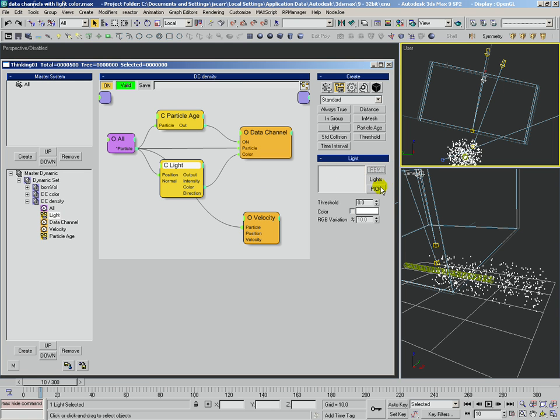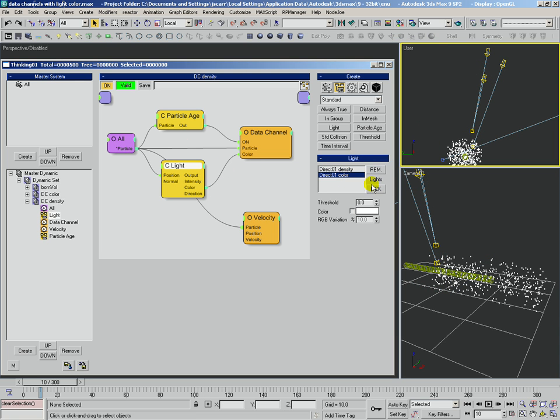So let's remove that color light, pick the density light. Oops, we got the color in there too. Oops, we still have the color. Let's try that again. Interesting. Let's pick that, pick remove. Well, let's go ahead and do this. Let's take that color light, hide it, and take light, pick the density.